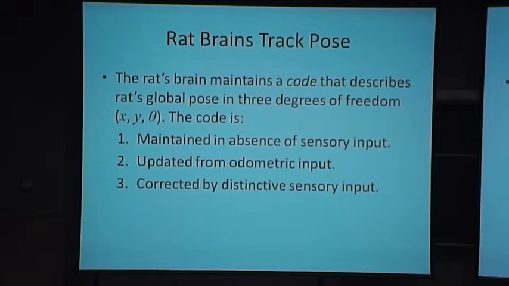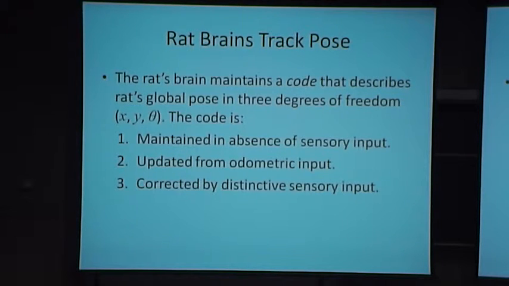But when a rat has access to some kind of landmark, then the rat can use the landmark to reset the kind of error that we know as people who work in localization and navigation. We know that if you're using odometry to keep track of where you are, you're eventually going to build up error. It's an integration process with bias, so you're going to end up with error. And a rat, as we'd expect, uses landmarks to correct that error.